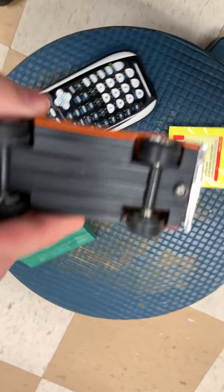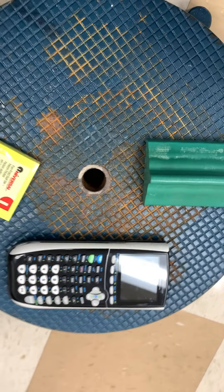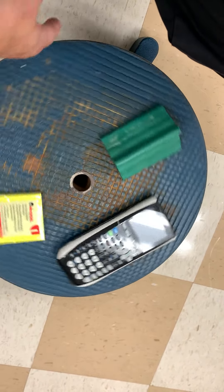As I start to spin this, we find that we need some centripetal force. Since the car had wheels on it, that was the easiest one to fling off. What happens is as we start to spin it, the only reason they're going to stay in motion in a circle and not in straight-line motion — like the car immediately tried to do — is because of friction. So friction is holding it on.